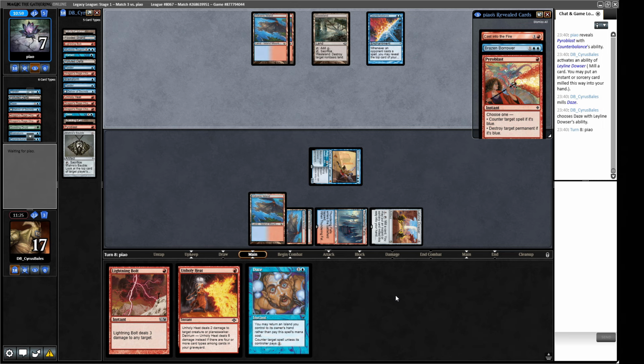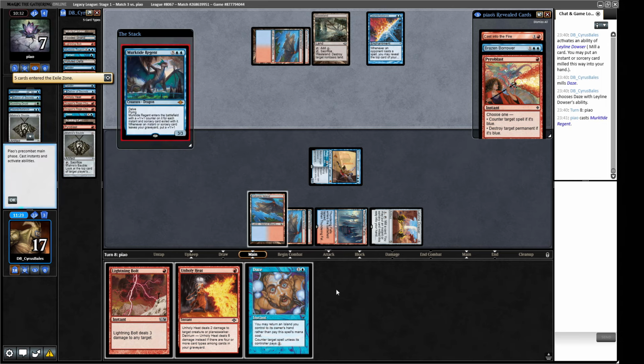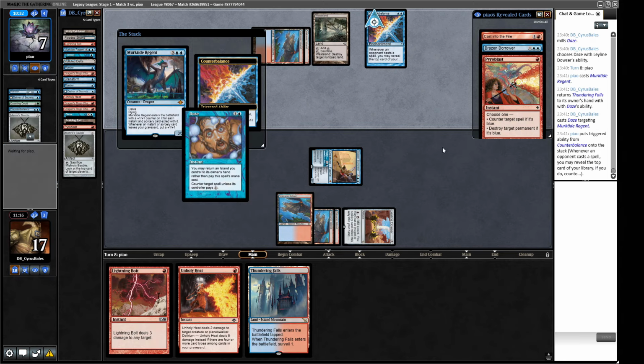They probably have to cast Cast Into the Fire on this Dowser as soon as possible. But if they don't have a land, it means they can't... Oh wow, they're just going for it now, are they? Or is this a Murktide Regent? 1, 2, 3. This will be killable. I would like to get my Thundering Falls back, please.